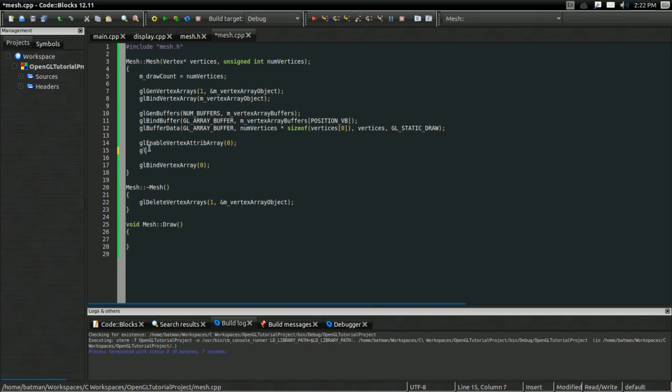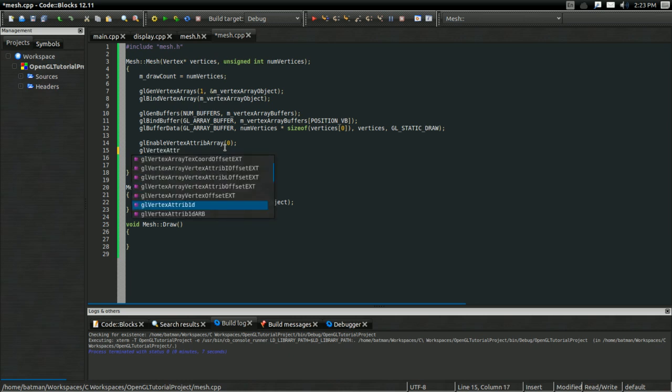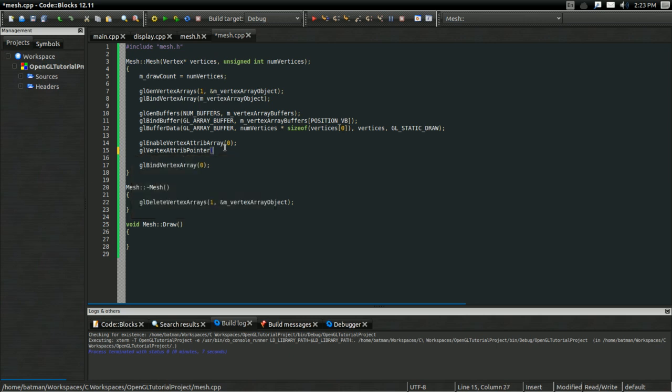So how do we actually tell OpenGL to do it? Well, we've told OpenGL there's going to be some attribute, and that we're going to tell it how to read one of our attributes as an array. Now we have to tell OpenGL how to actually read that as an array. So glVertexAttribPointer. That's how we tell OpenGL how to look at an attribute as an array, or what it needs to skip to read in each individual attribute and ultimately view the attribute as an array.